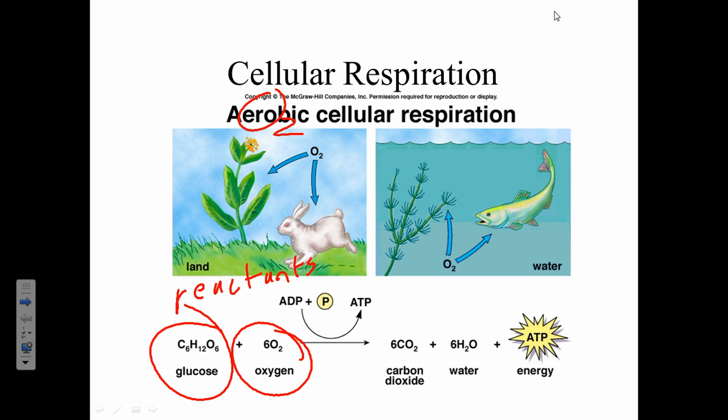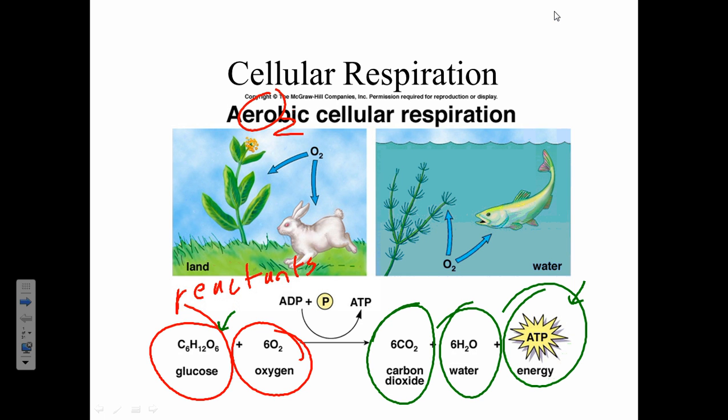The products. What's the organism trying to make when they do cell respiration? ATP. Trying to make ATP. That's the purpose. They don't make energy, right? Where does the energy come from to make the ATP? From your food, from the glucose, right? Energy's coming from the sugar, and essentially that respiration moves the energy from here into here. It's about transferring that energy. As sort of waste products of cell respiration, we make carbon dioxide, which we breathe out, and we make some water, which we may breathe some of that out as water vapor, but we're going to use that water. We want to recycle that water as well.